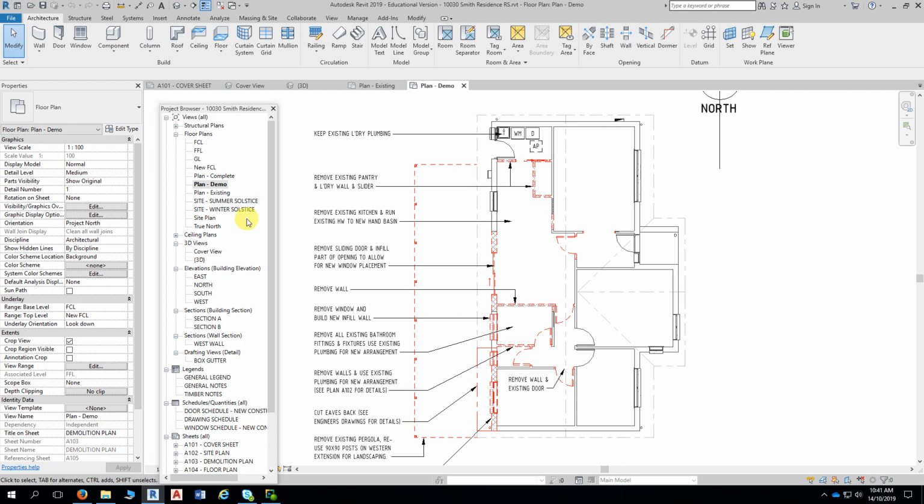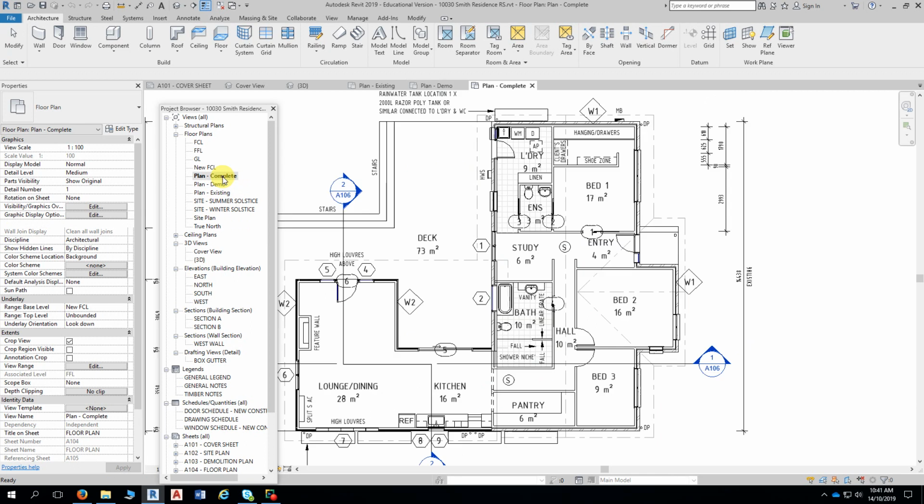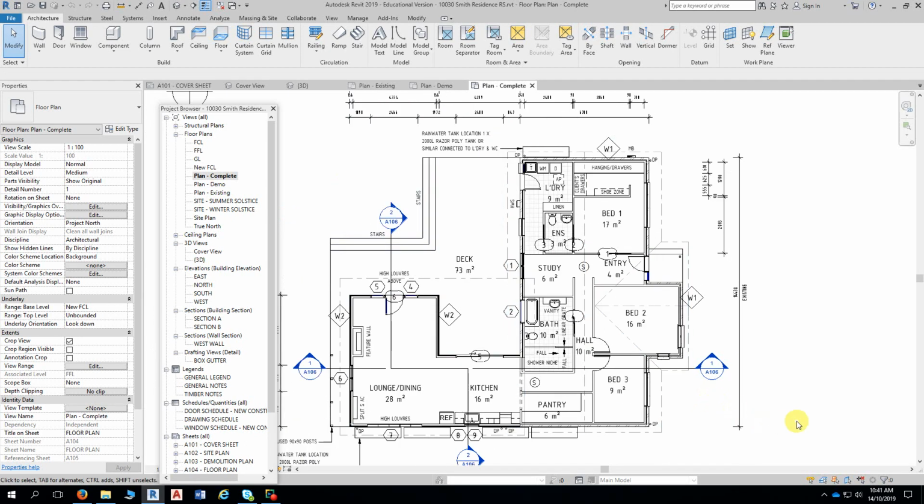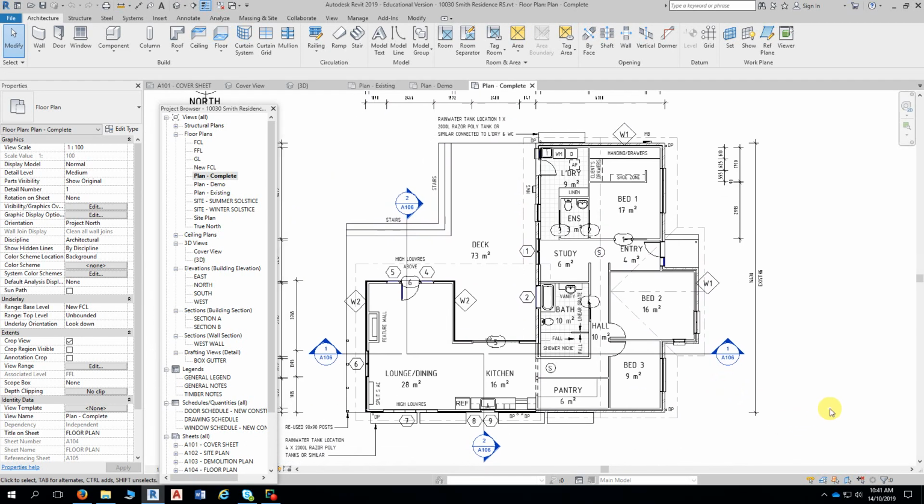And then we go to the final plan here, and that is the completed project. So we've got internal changes here in the existing. So we've removed, we've rebuilt, and we've also added this extension on, and a deck area at the back here with rainwater tanks and so forth.